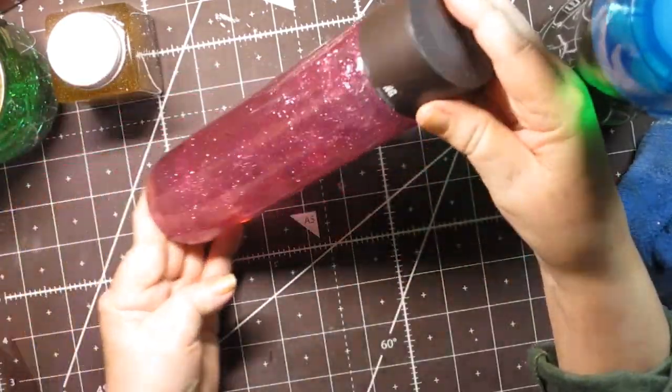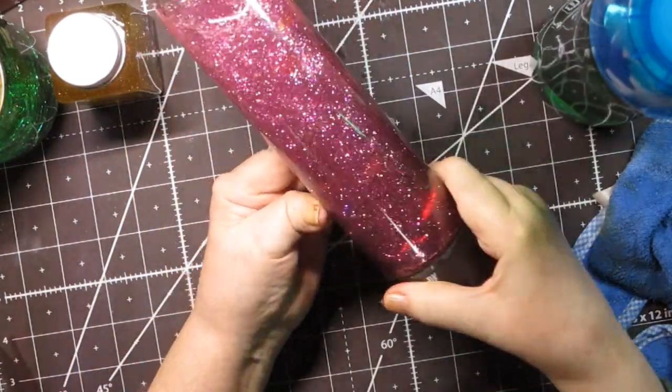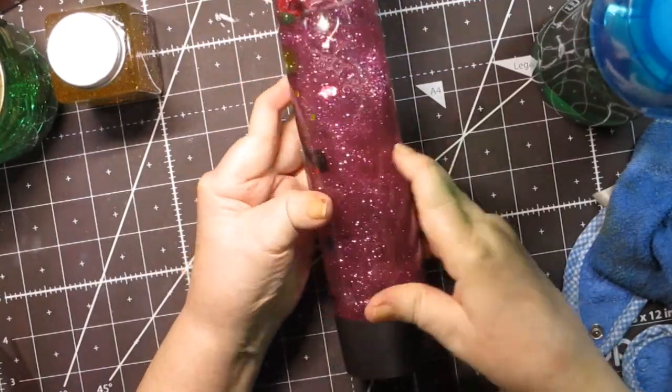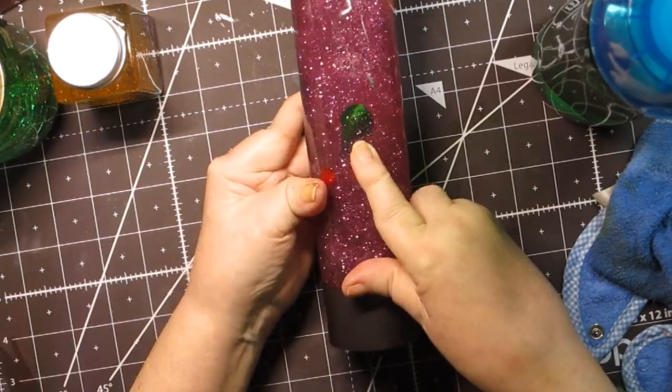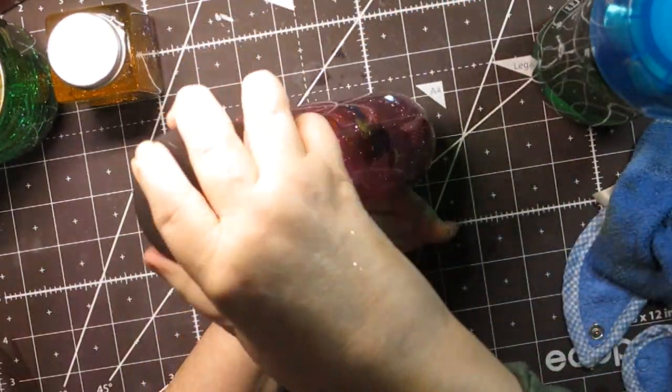For some reason, I think I've got a clump that is stuck together, and that made it even cooler. Like the glue stuck together with some of the shaky things in there, I think. Look at me, look at that great big seashell. Isn't that cool? I think these are so intriguing.